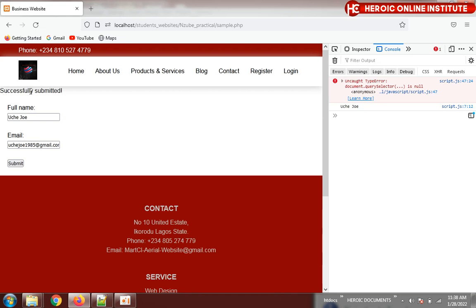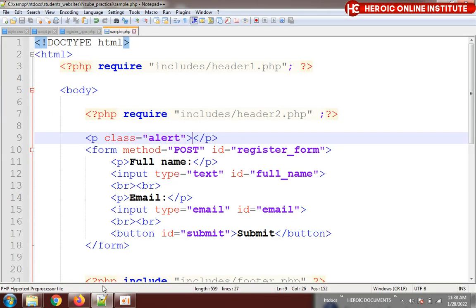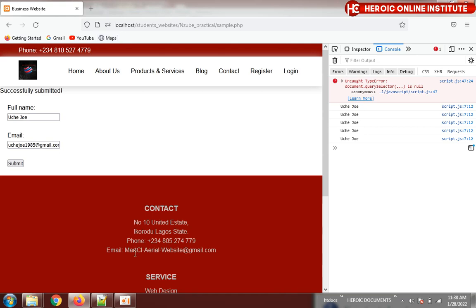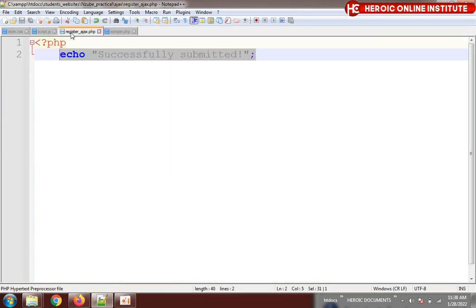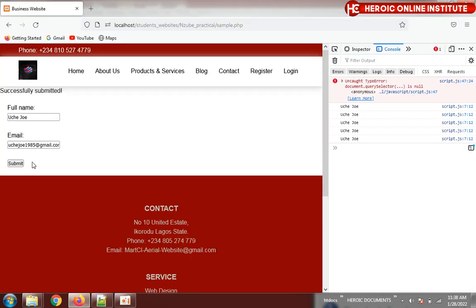It is because this thing appears and the button was touched and this goes up, but that doesn't mean it refreshes. If it refreshes, this name will not show. You watch me. Do you see that? It's showing. Now let's check, and you see this "successfully submitted". It's showing that it got to this PHP page. You get me? So everything is still working quite perfectly.